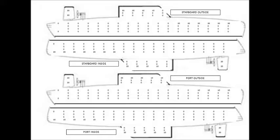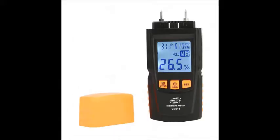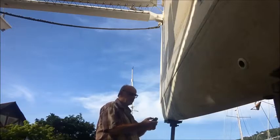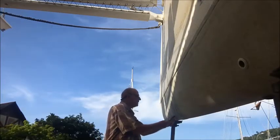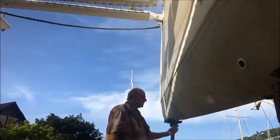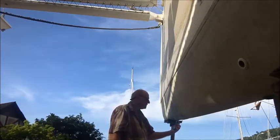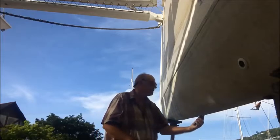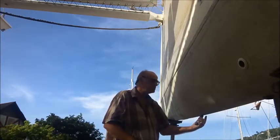If you pause it you can see, and the moisture meter I used was a digital display, which was extremely helpful in solving the areas that I needed to treat. And here I am using the moisture meter to check and find that that area was 0, 0, and some areas were 2 and 5, but below 10%, which was good.